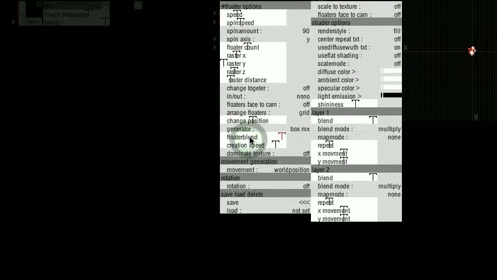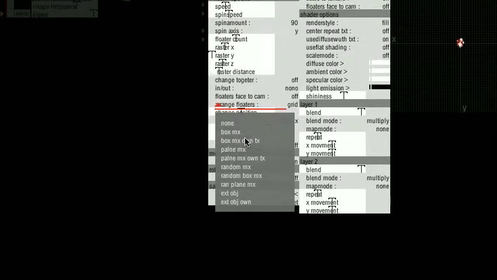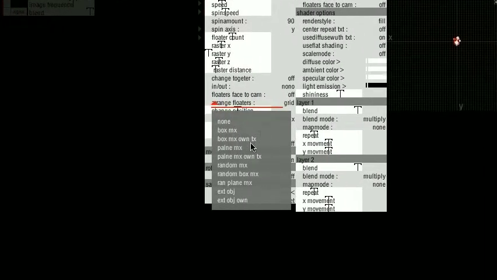Generator, if the floaters are boxes with own texture or the same texture. Plane with own texture.